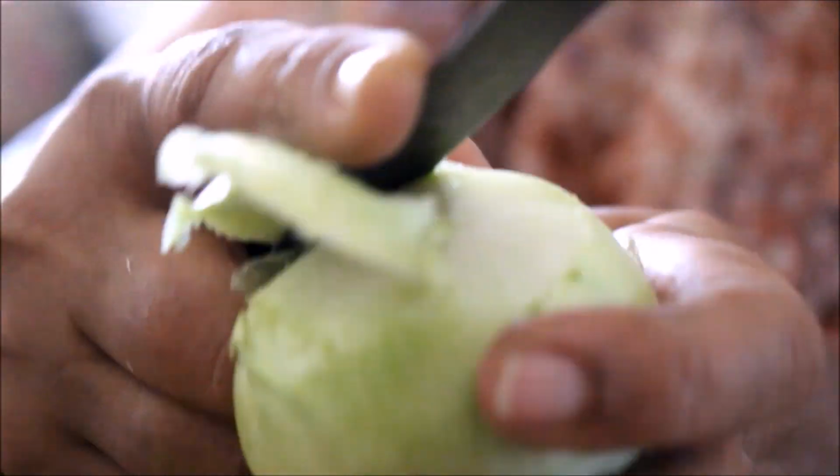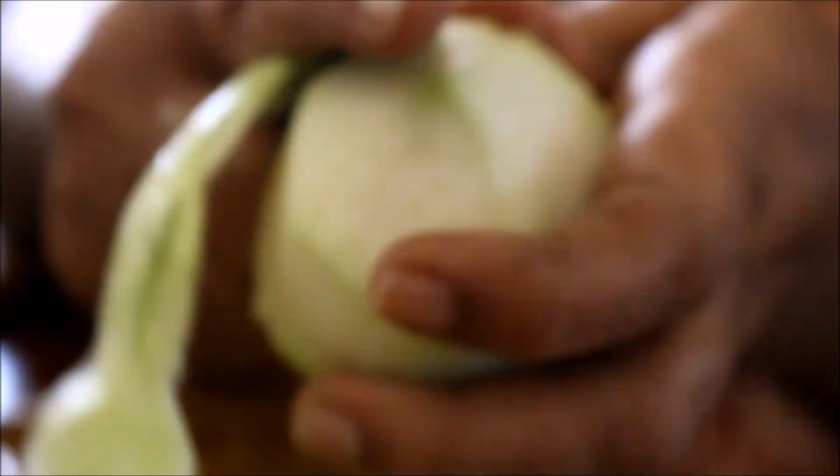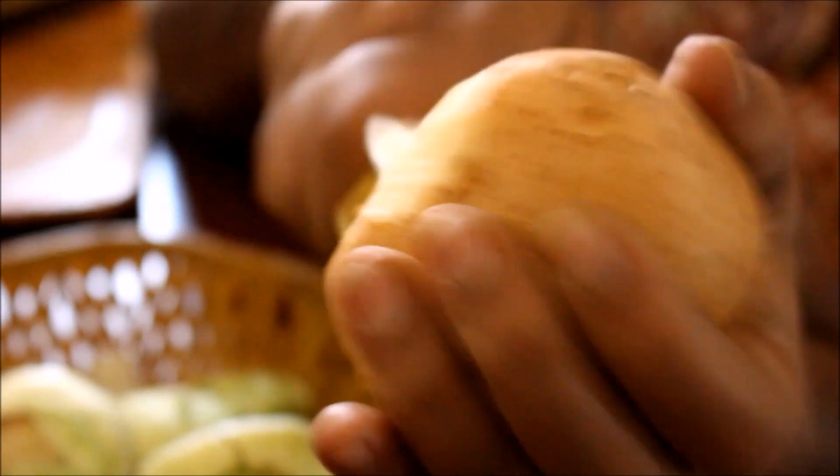I have had many Europeans and Australians come on my food walks. They said that Nokol is very easily available in Australia and US. So I do know that Nokol is available everywhere. So if you find Nokol, do prepare it.